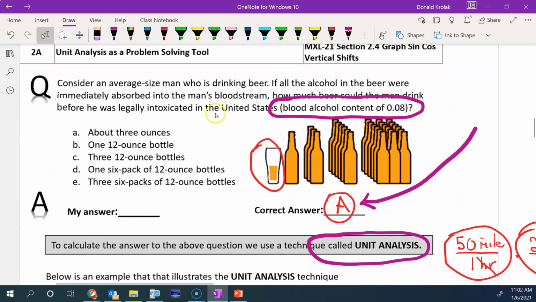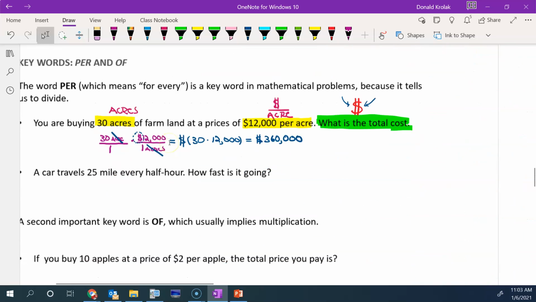the way that you solve this is you look at what the unit is on 0.08. Okay, and it turns out that this is grams and this is deciliters. So in order to solve this problem, you're going to be setting up proportions like we just did. But now when you do it, you want to be left with a gram on the top and a deciliter on the bottom. And so by looking at it tells you how to set these up. So that's why I'm showing you this right here.